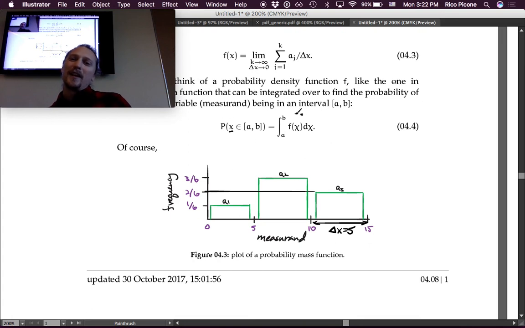We integrate over the probability density function, the PDF, to get the probability that the random variable shows up in that interval.